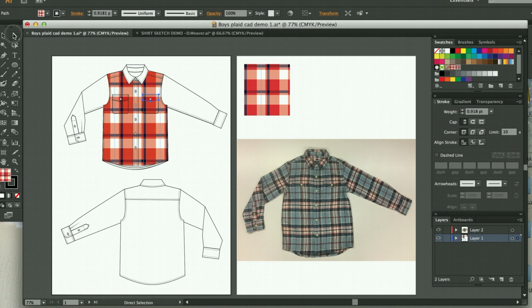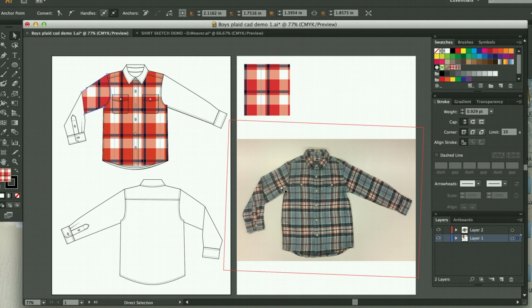The next thing we can work on is the sleeve, and we can see that that isn't going to be a match. So we're going to want to rotate this grain line so that it's going along the top edge of the sleeve, by hitting the R key and holding the tilde down. Once we see that blue square activate, the blue circle, we can see that it's active to rotate. So we can rotate it there to be the approximate grain line that we see on the shirt.